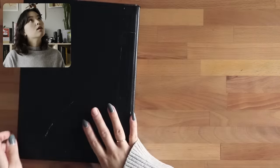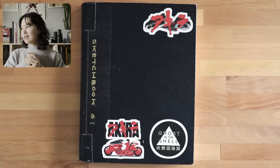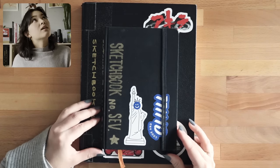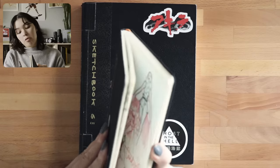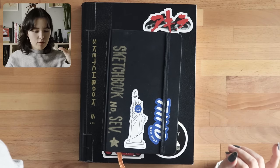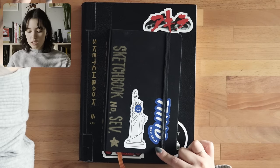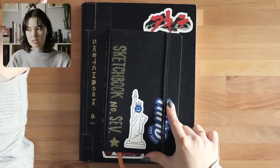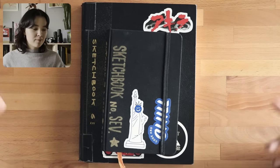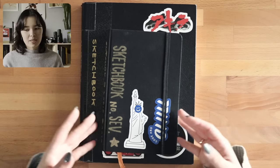And there you have it — sketchbook number six. We're out of school. That was the last school sketchbook. We're moving forward. Let me take a little peek at sketchbook number seven — I feel like this is the car one. Yeah, this is the car one. So my next sketchbook tour will be this one. I feel like I was filling this one in simultaneously with this one. Lots of cars, lots of little things. It's a smaller sketchbook and when I fill in a smaller sketchbook, it feels less intimidating — I feel less pressure to fill as much or be as crazy and conceptual. It feels like a safer space when it's smaller. Look forward to that.